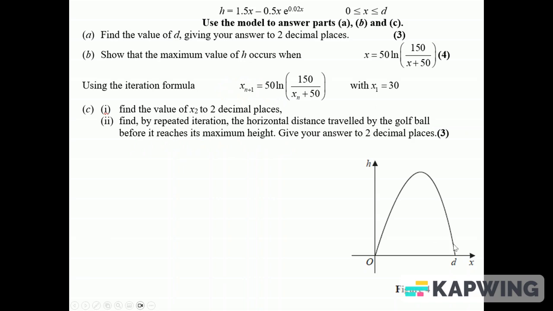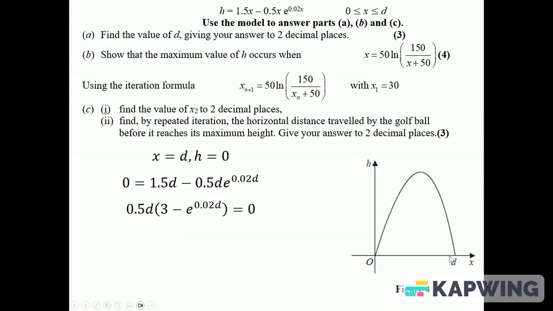So we've got to find the value of d. I find out where it's the ground to start off with. We do that by making h equal to 0 when x is equal to d. So I need to put this equal to 0. I can do a bit of factorising. The d = 0 is one solution, which is that one really, but that's not really d. That's the d there. So d is not 0.